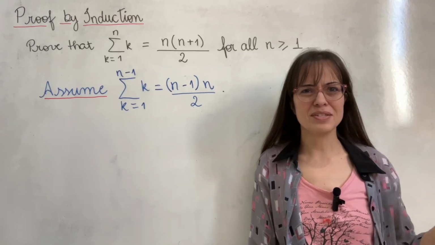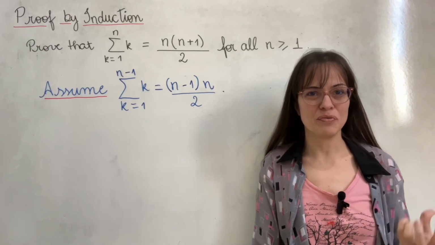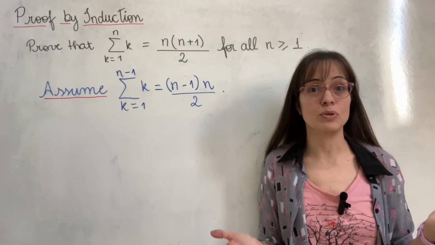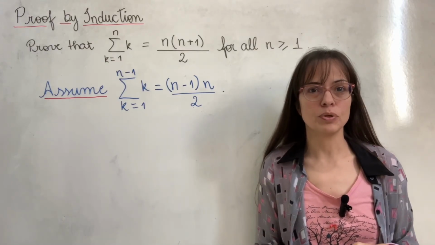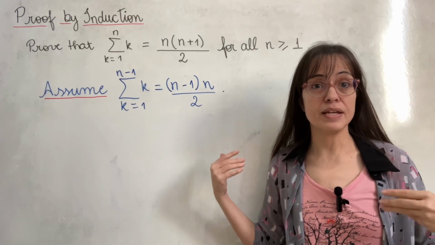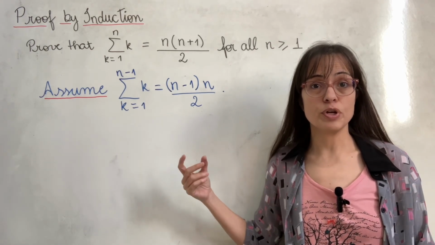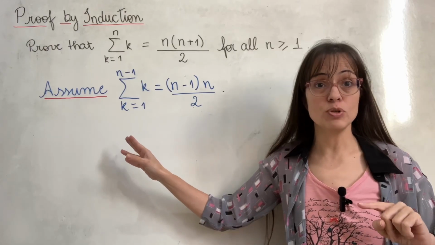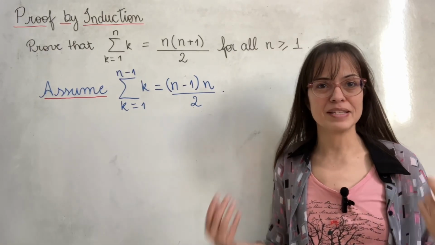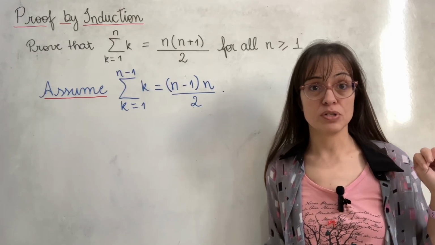Are you thinking that this is ridiculous, that the name of your variable, if you use one letter instead of another letter, is actually going to make you lose a mark? Yes, it will. So usually what people do is to use the letter K instead of N at this point. But you see what my problem is? I can't use K because K is already the index of my sum. So I have two options here.